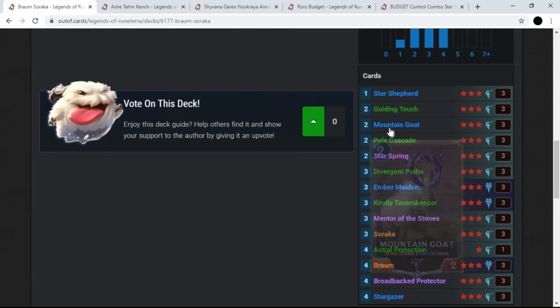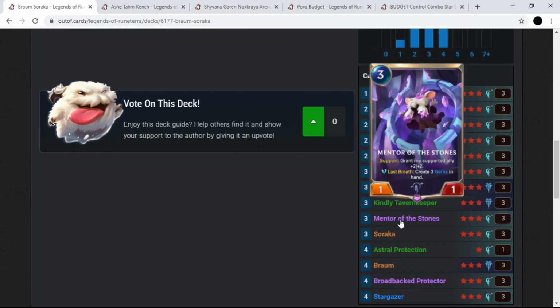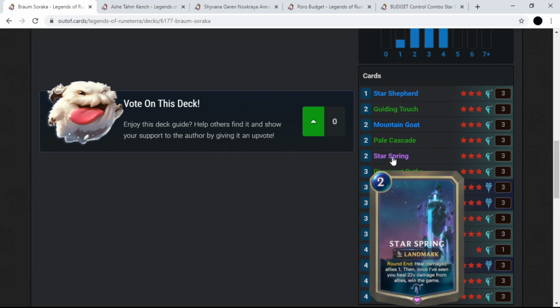Then yeah, we are also running the gem package, being mainly Mountain Goat and Mentor of the Stones, because we want to get our Braum to be very big in the attack, so that when you challenge as well, you can remove units. And also the reason why we run Braum and not Trundle is because with Braum you can choose for Braum to be blocked, so this will always get damaged mainly, and so this will level up or maybe make you win with Star Spring much quicker.